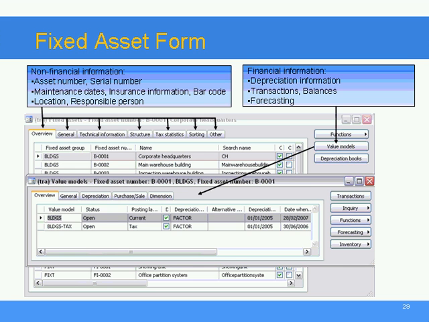On the tab General, I define general information. I can change the fixed asset type, tangible or intangible. On the tab Technical Information, I define the model or other technical information related to the particular fixed asset. On the tab Structure, I can define parent and child relationship between fixed assets.